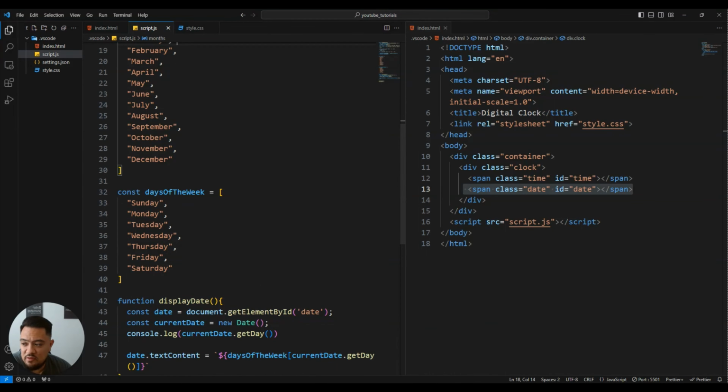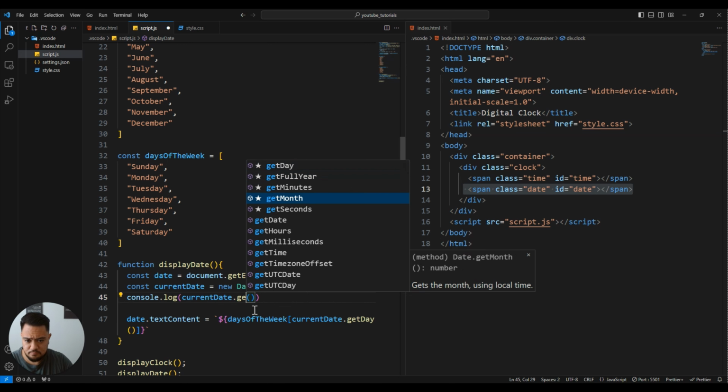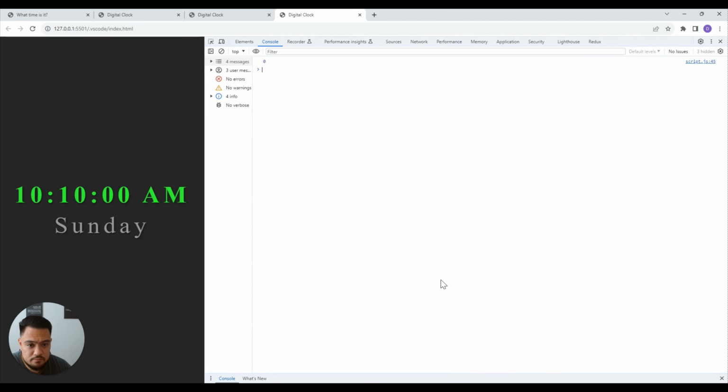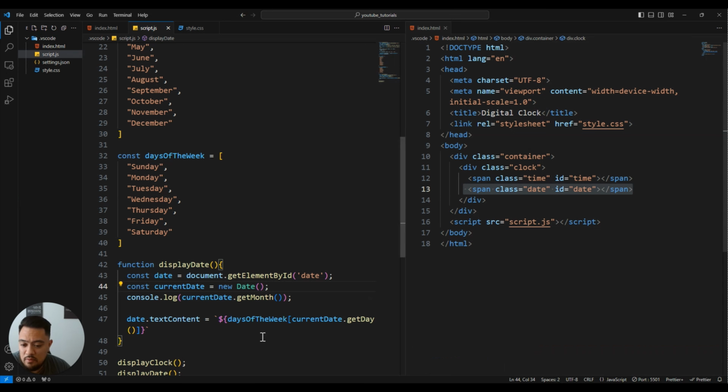It's going to be the same thing for the month too. So I did getMonth. It would return me 11 because January would be 0, so it'd be minus 1. Instead of 1, it would be 0. So December would be 11. So watch, the current month will get me 11 in the console. Just refresh it. Yeah, see, 11 right here. So I'm going to do the exact same thing to display the month.